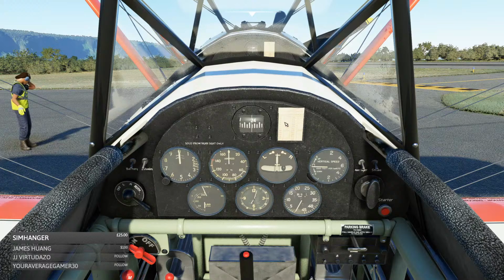Well, I'll tell you. I read a little bit through the manual, and it looks like it accurately simulates the aircraft. So you can expect the dancing during takeoff and landing, and the flight dynamics, of course, to the extent possible in Microsoft Flight Simulator. There are still a lot of limitations in Flight Simulator 2020 in terms of the flight model and the ground handling. So to the extent possible, I think they've simulated this aircraft. But of course, I haven't flown this aircraft in real life, so I cannot really say. But I expect it to be low and slow. That is the kind of behavior that I would expect from this aircraft.